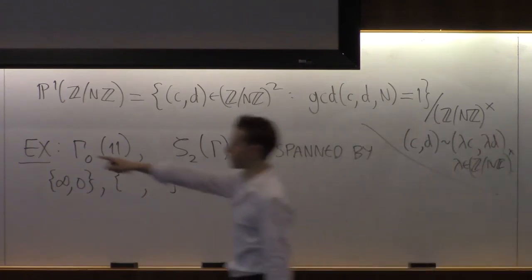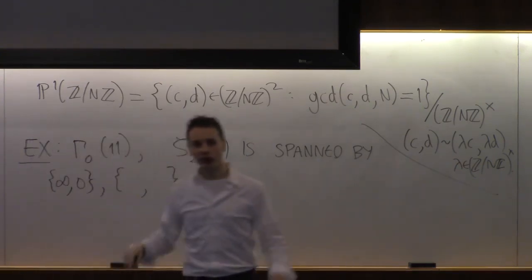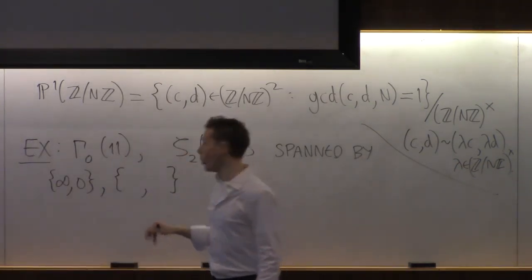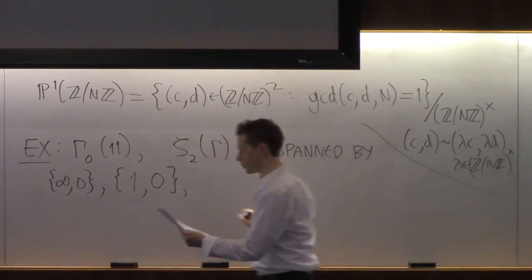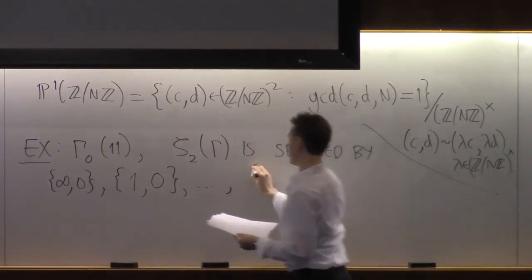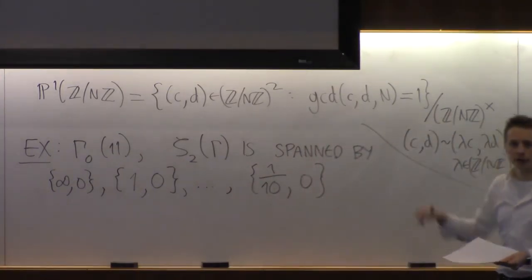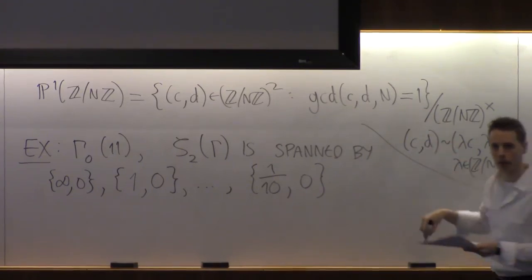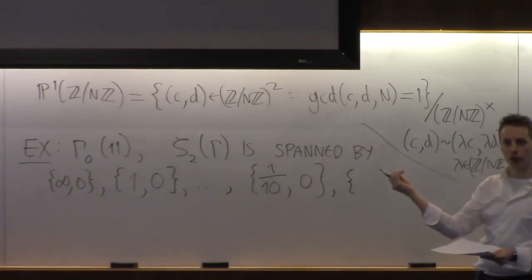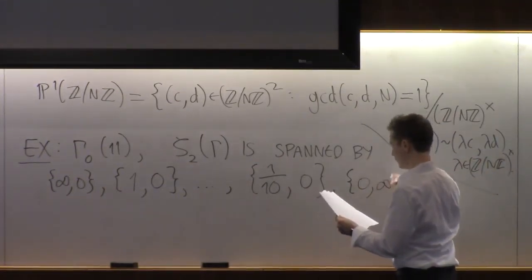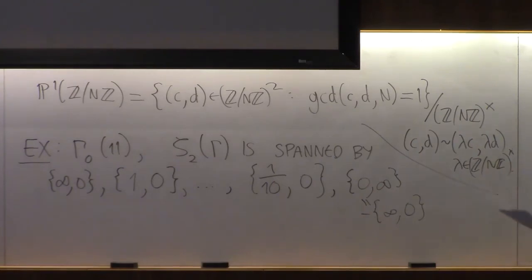This is the one that says z goes to z over z plus 1. So as I plug in infinity by taking limits, I will get 1, the leading coefficient there, and 0 goes to 0. Are you ready to conjecture what happens more generally for the rest of these? Well, I'll tell you, it's 1/10. You go all the way up to 1 over p minus 1. I think that's clear now. When you plug in infinity, you get 1 over a. And this other one is the swap map, interchanging 0 and infinity, so this becomes 0, infinity. By the usual property of modular symbols, this is the same thing as minus this.